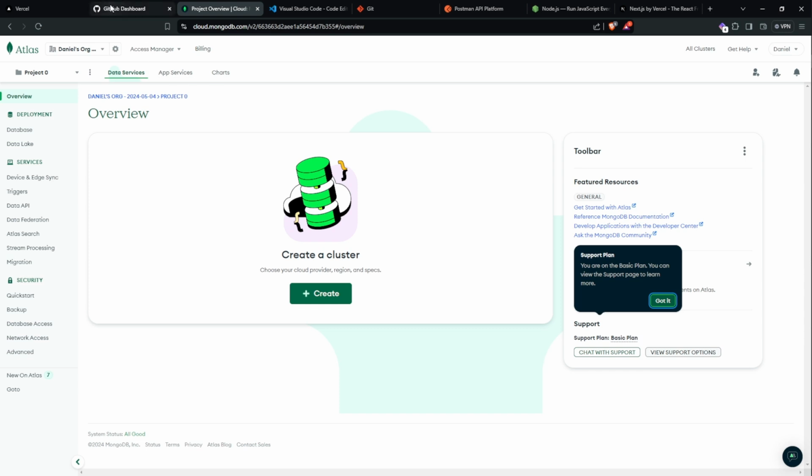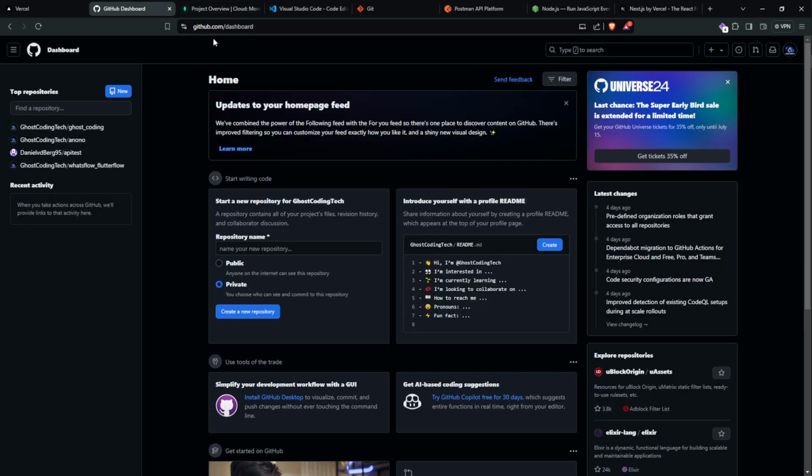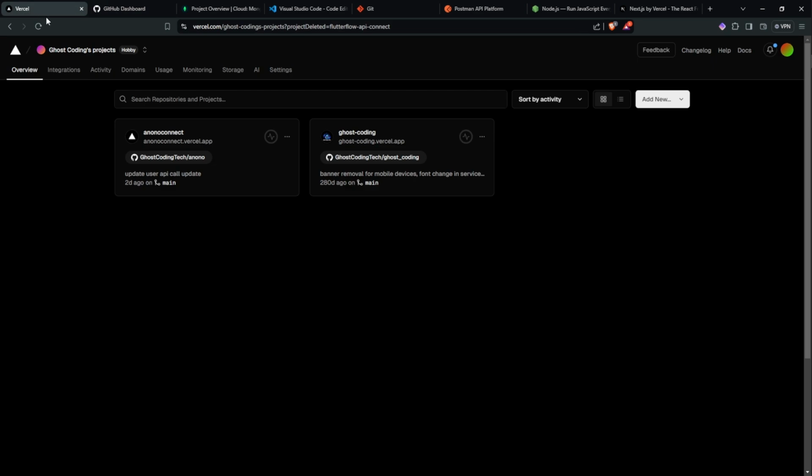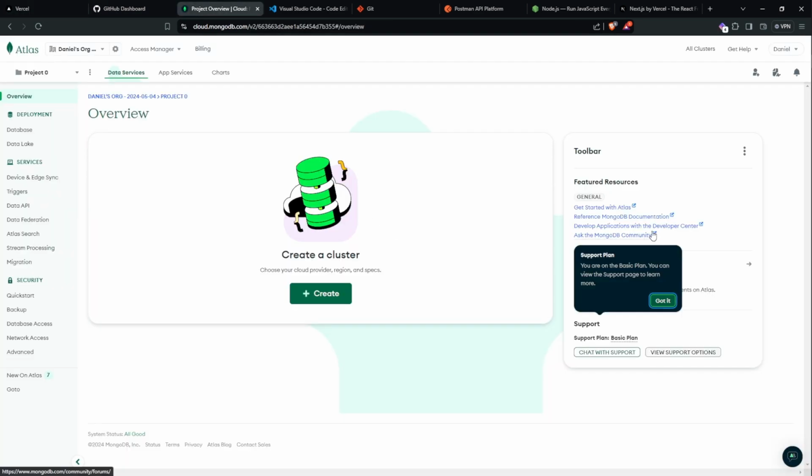GitHub will host the repository of our project, and from there, we can import it into Vercel in order to deploy it. MongoDB will be what we use as our backend, our database, and we will be using Mongoose in order to connect to our database and create our user schemas.